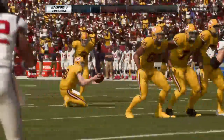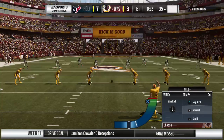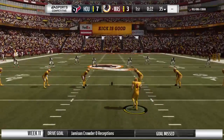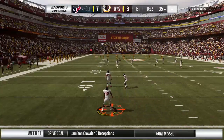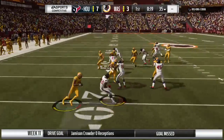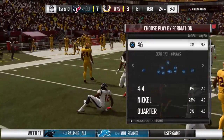And Hopkins' kick is good. And they are on the board, but still trailing. It's 7-3. So, yes, it's only 3, but at least they're able to answer back after giving up the touchdown to start the game. Yeah, I like the observation there because getting some points on the board is very positive for them. Feel a little bit better about things because if you don't score, you potentially have opened the door for them to score again, and then you're down 14.